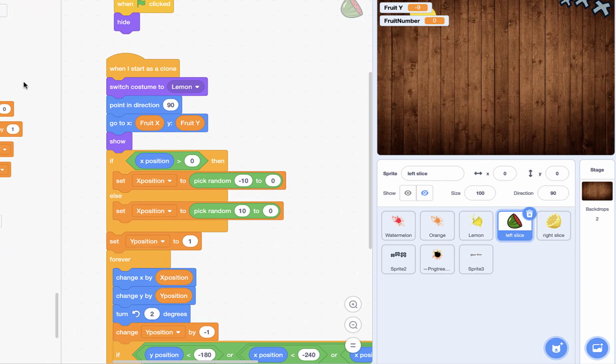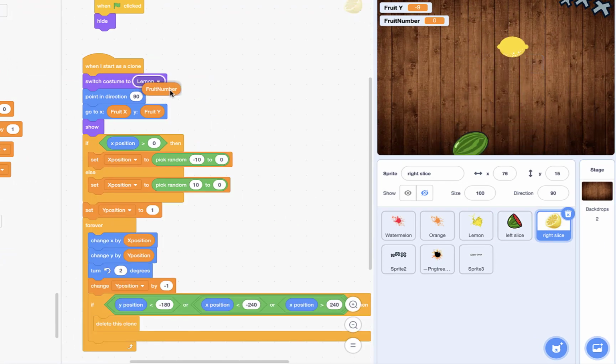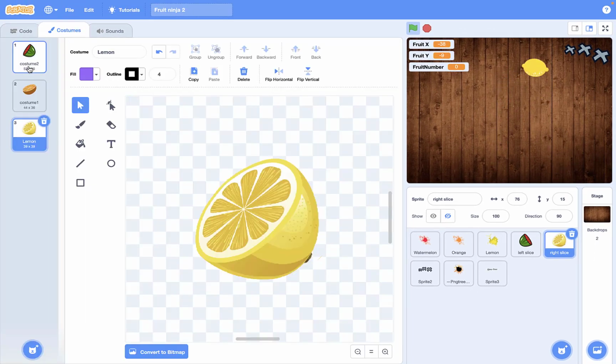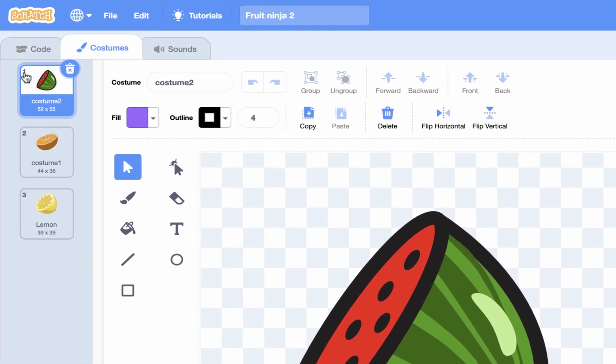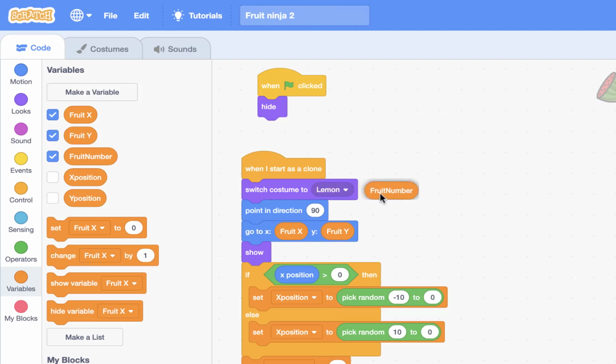We're going to switch custom to fruit number, because the watermelon custom is the first custom, the orange custom is the second custom, and the lemon custom is the third one. So we can see that the fruit number is like the custom's number, and we can add this fruit number variable to this switch custom.